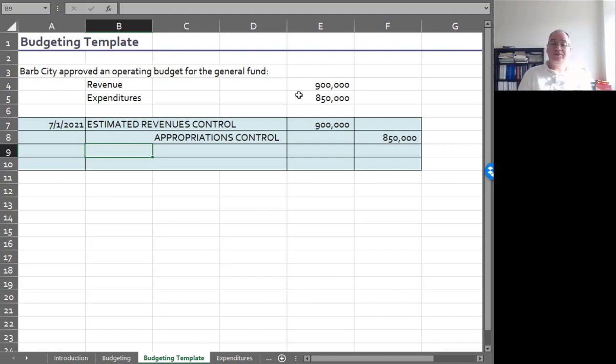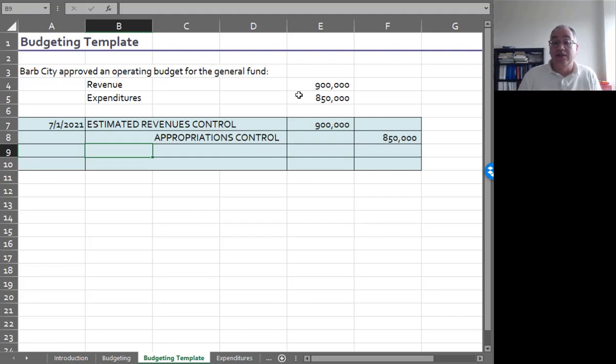Now, what's this word control? In general ledger and old-fashioned bookkeeping lingo, control is when you have a master account and then you have what's called subsidiary accounts. So a control account, the classic example is accounts receivable. Accounts receivable control would keep track of total accounts receivable. Accounts receivable subsidiary accounts would be all the individual accounts receivable that make up that control account. So you kind of think of it as like a tree, and the trunk is the control account, and the branches are all of the subsidiary accounts. And all of the subsidiary accounts need to add up to the control account.